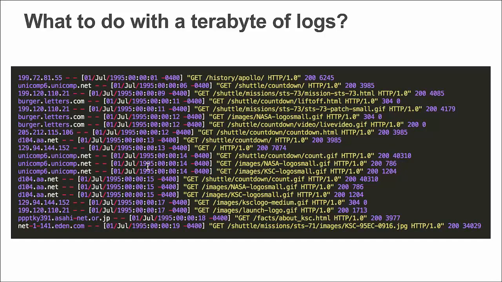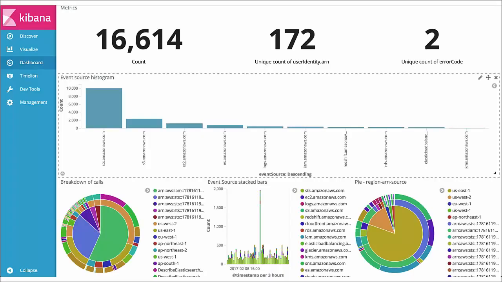The problem is, while I can look at this particular log, and if I happen to be in the right place, I'll see exactly the information I need. But if I have a terabyte of this information, it's very difficult for me to dig in with just tools like grep or Emacs to pick out the thing that I really need. This is a tree's view of what's going on. In contrast, what I'd really like to have is to take that terabyte of logs, dump it into something, and make easy visualizations that will allow me to see an overview of the problems, a forest level view, and dig in and figure out exactly what's going on.